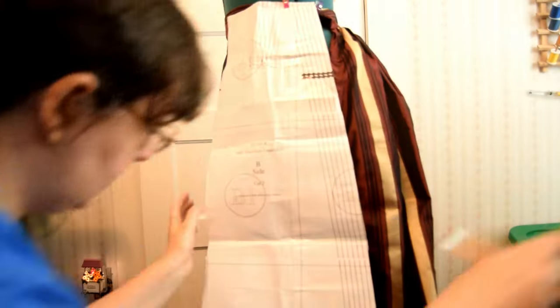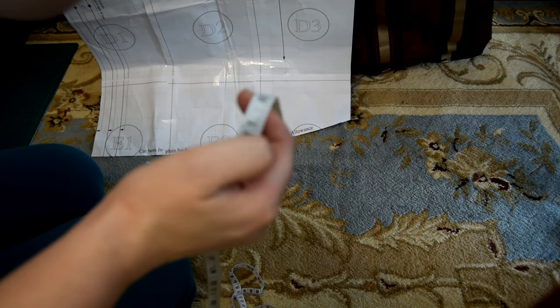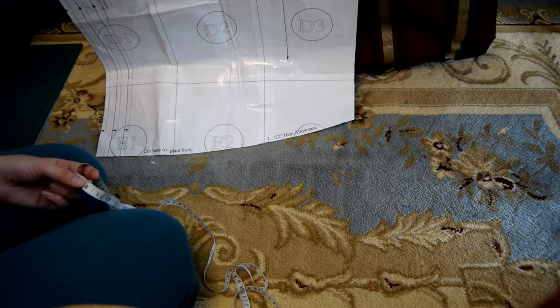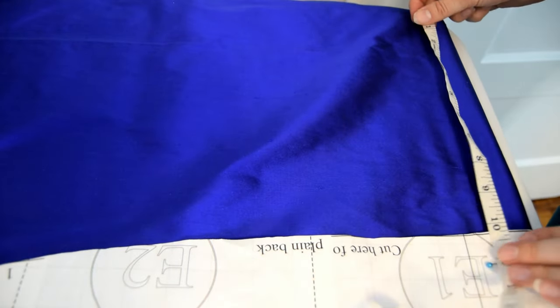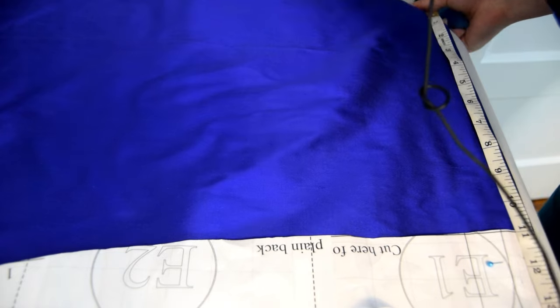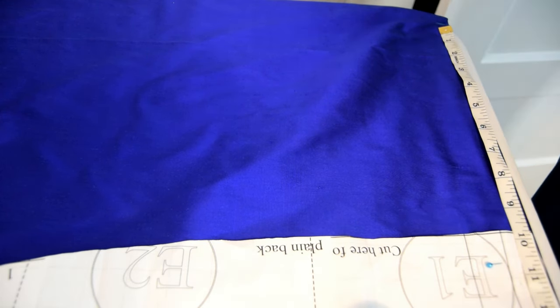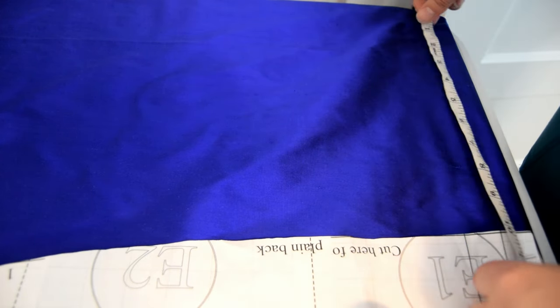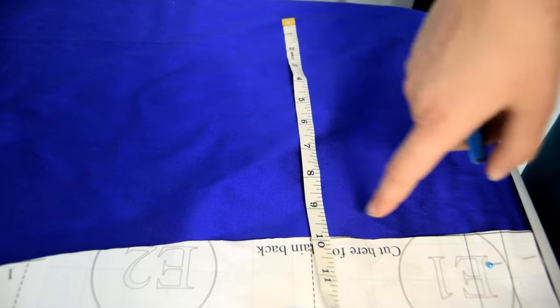My recording got messed up where I was talking over what I'm doing here, but I'm taking the same pattern I used for the underskirt and figuring out where I want to cut the sides because I don't want it to be that long. Here I'm showcasing how I'm determining how long to make the train — I kind of wish I'd made it longer, but oh well. At the very center back — this is our fold here — I want the extent of my train to be about 10 inches, so I'm just going to mark that. This is why it's important that for this piece we cut the back first, because I need it to gradually get smaller. So here I'll do about 10, since the piece itself has a curve to it.